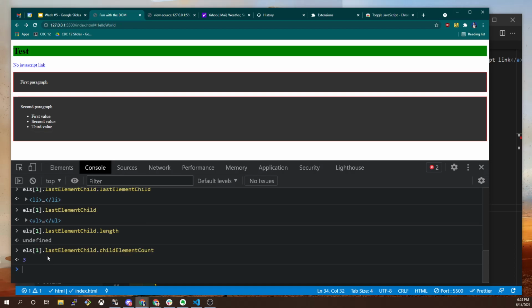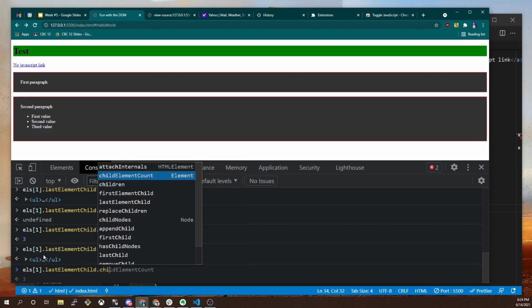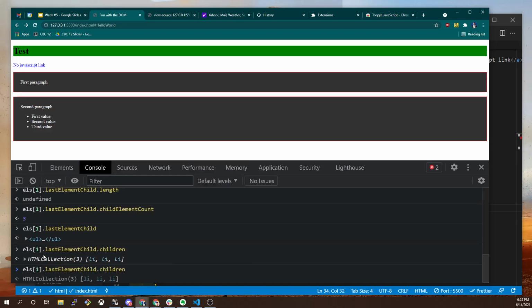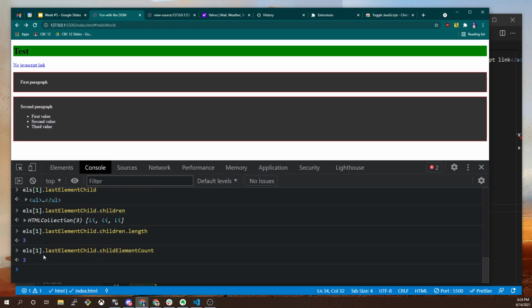So it's important to note that even though HTML is aware of the fact that this is a tag that has children, if we did ask about child.children, that's going to give us HTMLCollection 3. We could do length on this, which is going to give us 3, or we could do childElementCount, which is going to tell us the same thing, right? Just one level up.